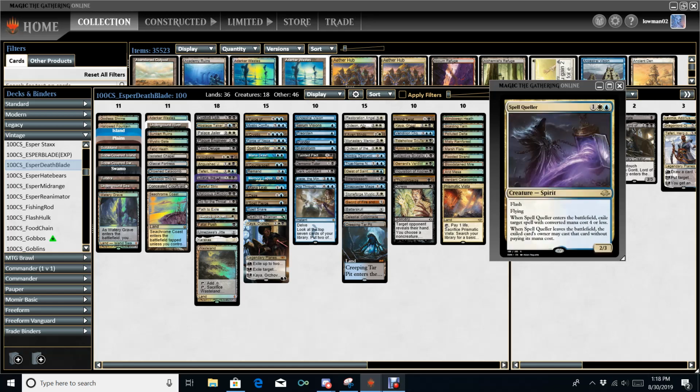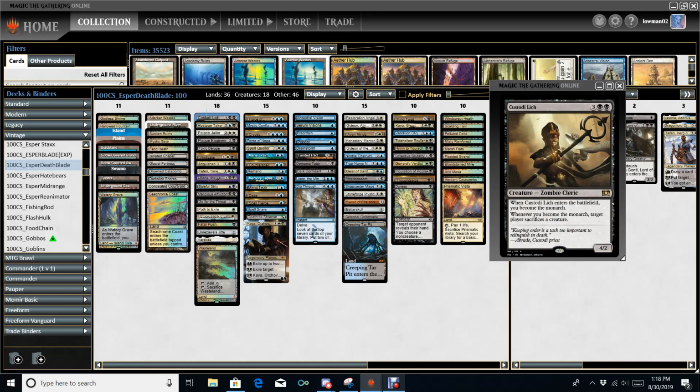And some of them double as counterspells. Like Spell Queller can just be a threat too. I've definitely played this out in this deck just as a 2/3 to carry equipment or to fly over and basically force action. It's still a fine tempo threat. It's not a 3/1 like Nimble Obstructionist or the Vendilion Clique, but it can force action. It's a clock.